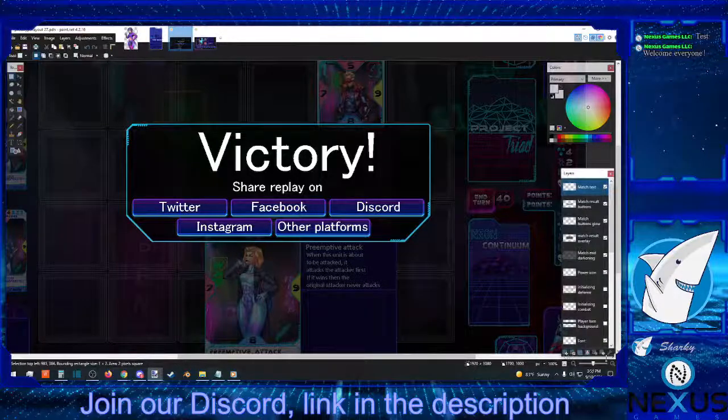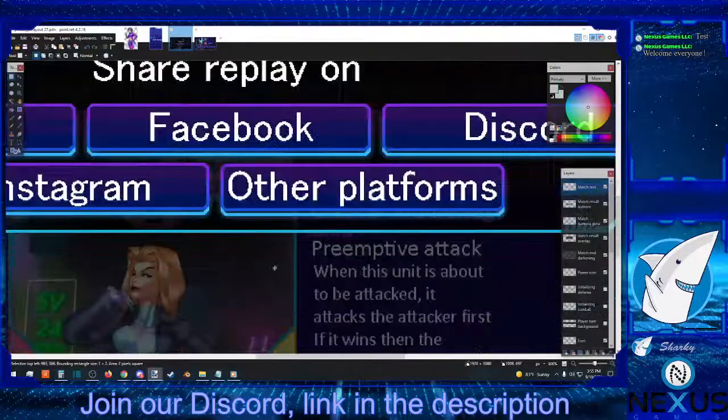Okay. Now what I want to do is make sure these are centered with each other. Let's see here. That is 127. This is 256.